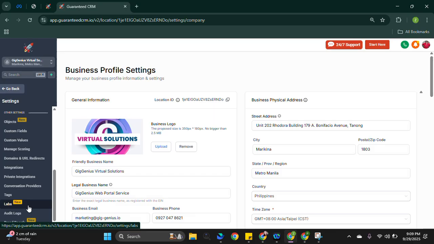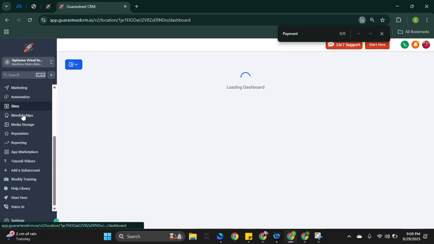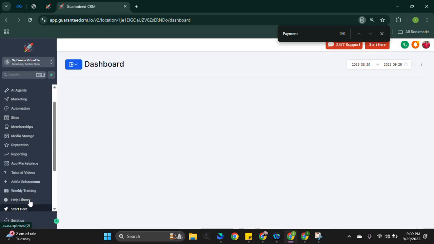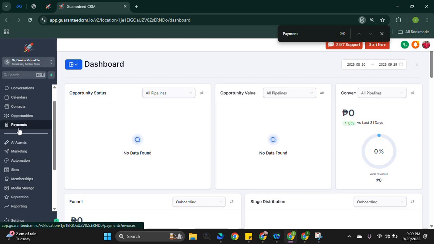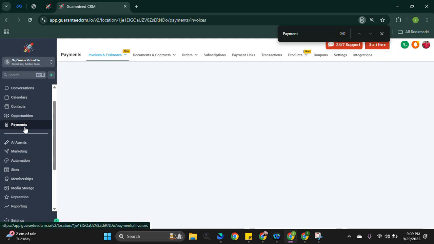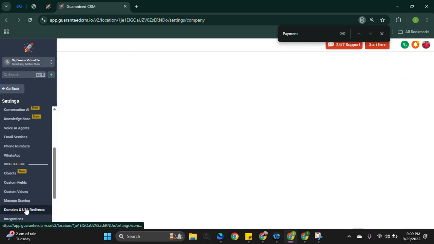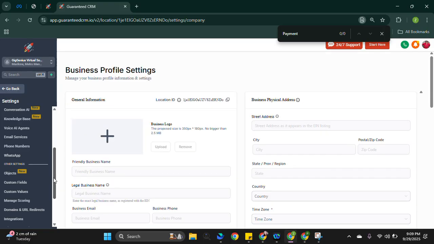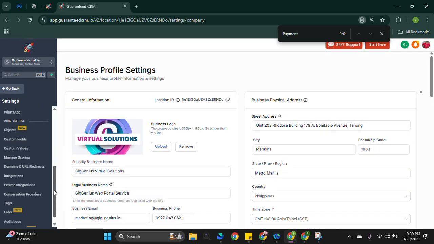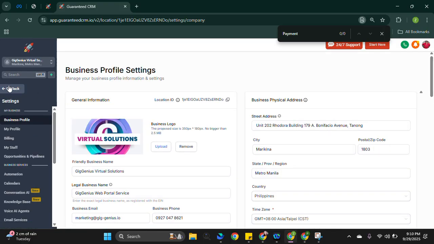So where's the payments? Okay, payments is on here. So this is when we receive payments from clients. Okay, so it's totally different thing. Billing is when I'm going to pay for something or my subscription or whatsoever. But payments is if I'm going to receive something.